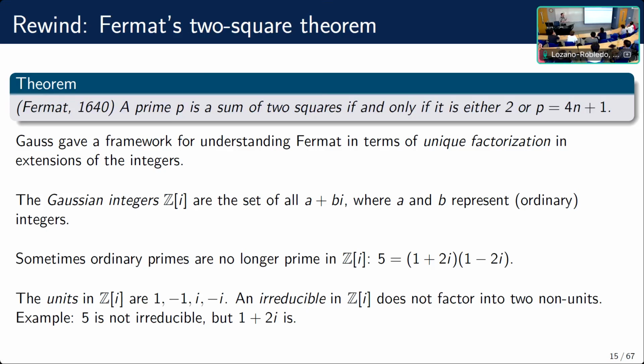All right, so here's a new notion. Irreducible in Z[i] is sort of like prime. It means it doesn't factor. And the way that it doesn't factor is that you can't factor it into 2 other Gaussian integers, neither of which is a unit. Of course, you can always factor out i. You can always factor out any of the units, but that's not the kind of factorization we're talking about. So as an example, 5 is not irreducible, but 1 plus 2i is irreducible. You can't take 1 plus 2i and factor it any further.